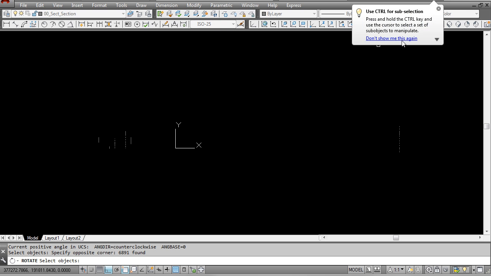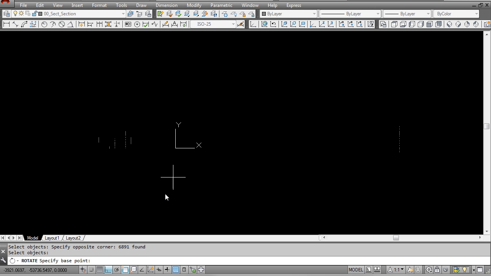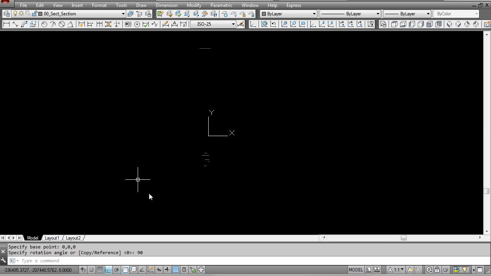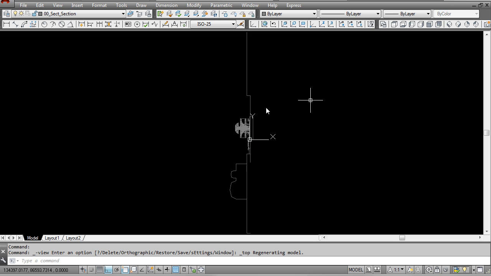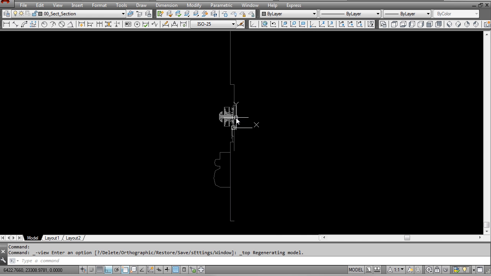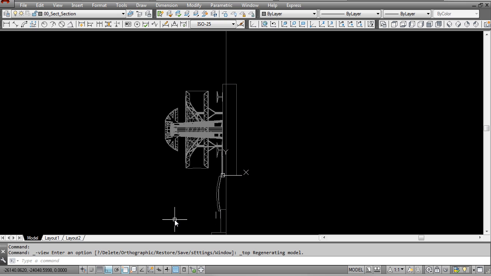I'm going to select all of these elements, right click. For the base point, I'm going to choose the 0,0,0 center, enter, and then we are rotating in the positive direction of 90 degrees. So now you can see everything's been done. If I look in my plan view, I'm getting this. The next thing you want to do right now is use the flatten command. This is going to take a few seconds, so I'm going to type in flatten here, and just before I hit enter, I'm going to pause the video while the flattening process is happening, and then I'm going to carry on once it's all been flattened.